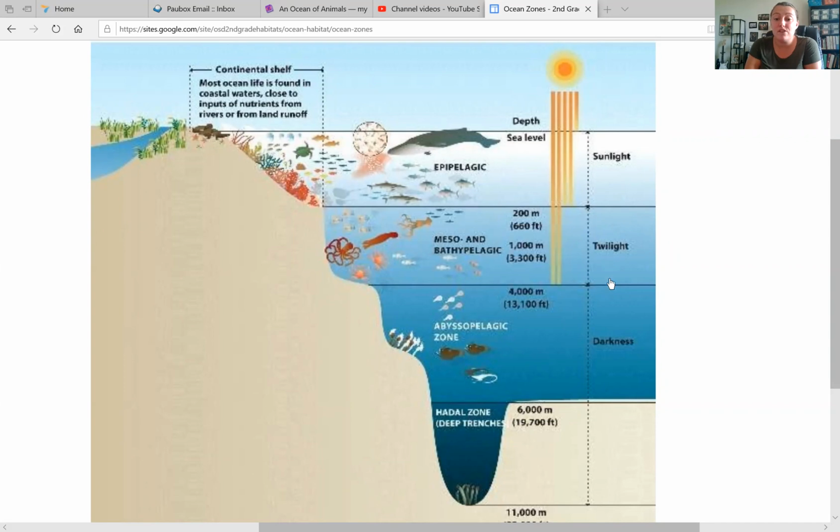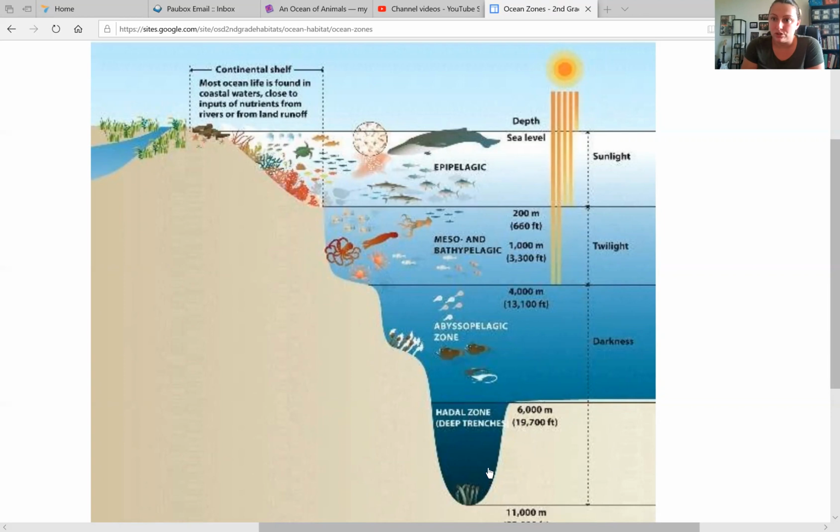We go down further into the ocean, it gets darker and it gets colder. That's called the abyssopelagic zone. Don't know if I said that right. I think that's just the abyss, though. And then you see some other crazy looking fish and some other plants and other things. And then when you go deeper and deeper and deeper, that's the Hadal zone.